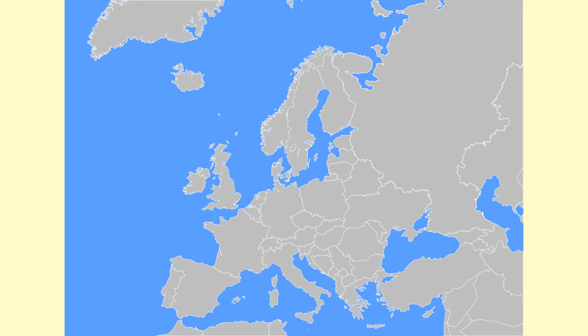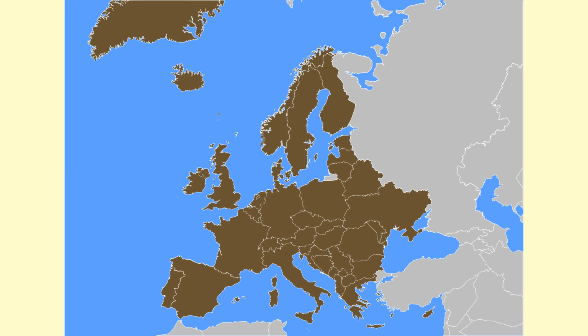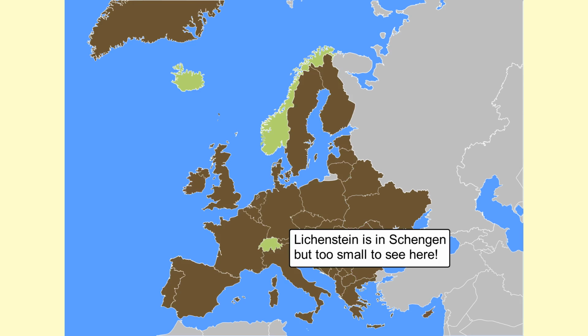So where is the Schengen area? These are the countries that you would think of as being in Europe, in a general sense, culturally if not necessarily physically. For instance, Greenland is included, as it's part of the Kingdom of Denmark, although it's geographically part of North America, but not Turkey or Russia. These are the countries which make up the EU at the time of making this video. At the moment, the Schengen area includes most of the countries in the EU, and some countries which are in Europe but not members of the EU.